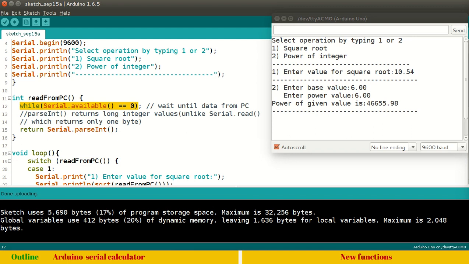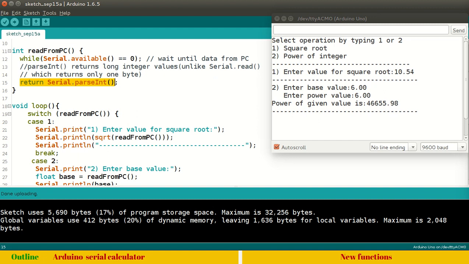So this can be extended to any such serial programs which you will encounter in the near future. And whenever the data is available, it immediately sends us an integer value. At many times you don't need an integer, you need simply a character or bytes. So instead of serial.parseInt, it's better to use serial.read.